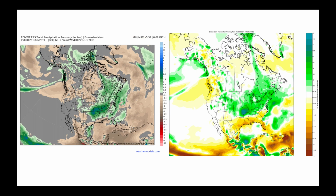To finish this up, I'm going to show you two last slides here. First, I want to give you the next 15 days looking at precipitation anomalies. What we've seen is we've continued to see the GFS really honing in on this drier pattern. The European model recently has gone over to it as well, so that's been an interesting play. But you can see here the main region that is going to be much wetter than average in the southern region.